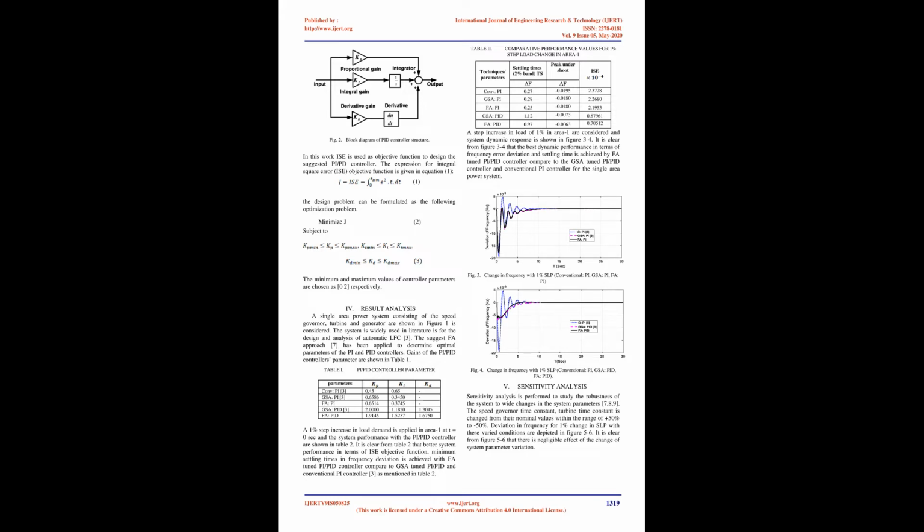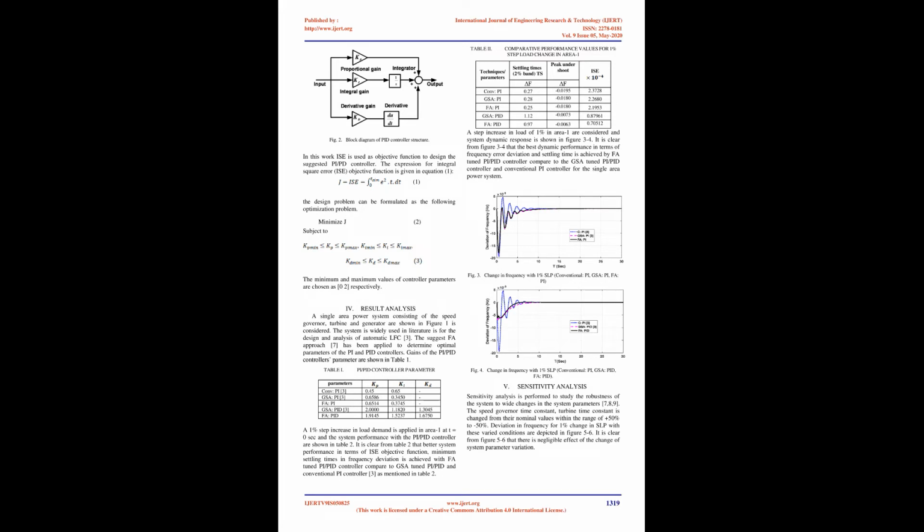2. Load frequency control. The chief objectives of LFC are to maintain reasonably uniform frequency, to divide the load within generators, and to control the tie line interchange schedules. A single area power system consists of a governor, a turbine, and a generator. The system also includes step load change input to the generator. This work is mainly related to the controller unit of a single area power system. The block diagram of a single area power system with the controller is shown in figure 1. 3, controller structure and objective function. To control the frequency, PI/PID controllers are provided in each area.